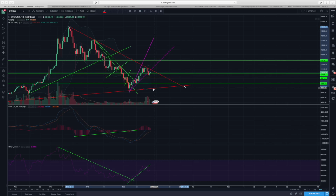With that being said, we are still in a symmetrical triangle formation where we could move lower if the market gets weak again. It is actually looking pretty strong here, so I don't think that's going to happen. I think that we have a very good chance this time around of actually managing to break out of the downtrend line. Of course, everything relies on how the market is going to act over the next couple days. But within the next week, we'll have a very good idea. If we broke out of the downtrend, things are going to be looking bullish. If not, things are going to be looking a little bit more bearish.